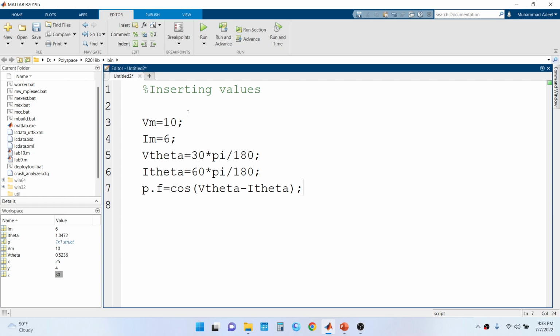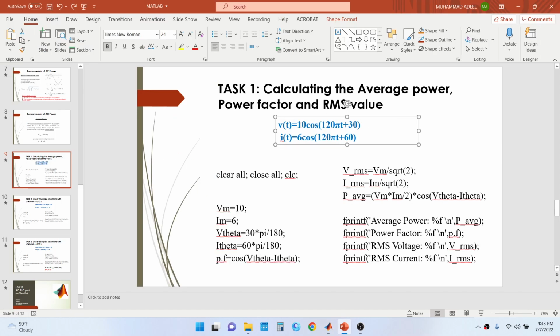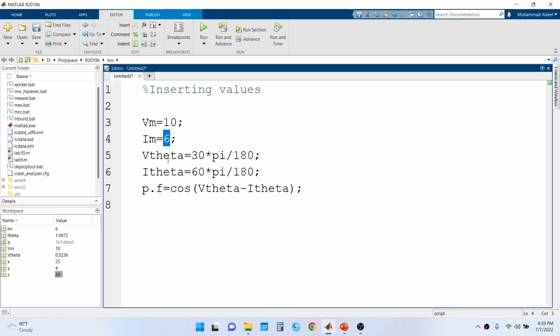So what happens is I inserted the values. These are the values of the magnitudes of Im and Vm as was indicated. So these were 6 and 10 as the magnitudes, and 60 was the phase angle for the current, and 30 was the phase angle for the voltage. So V theta equals 30 degrees, I theta 60 degrees.